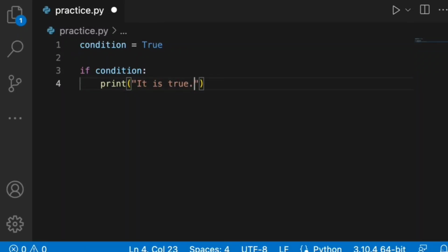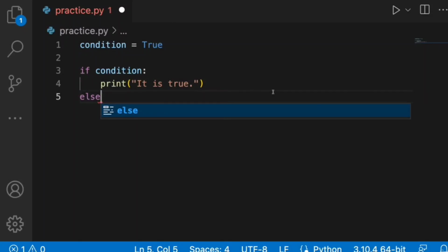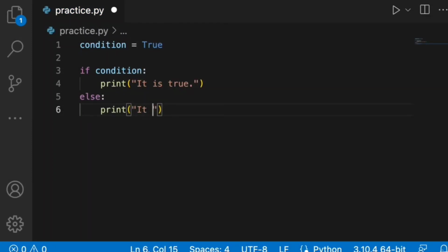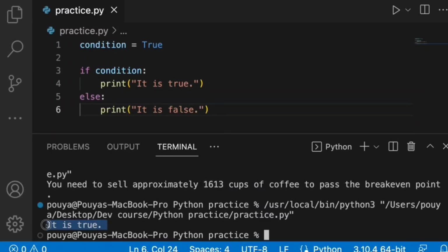Okay, and then let's create an else statement. I have to start the else statement from the same place that I wrote down if. Okay, and again the next line will be indented. Then write down print, for example, it is false. Okay, so this is our code, and if I just play it, it will write down it is true because the condition is true. Then it will come here to our if statement, then the condition is true, so it will go ahead and execute the code here, and because this was true, it will skip the rest of the if statement.